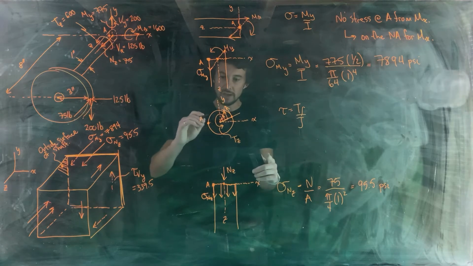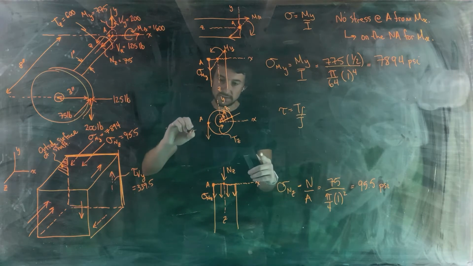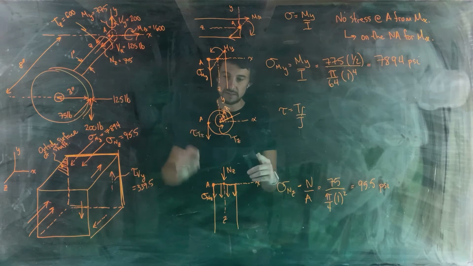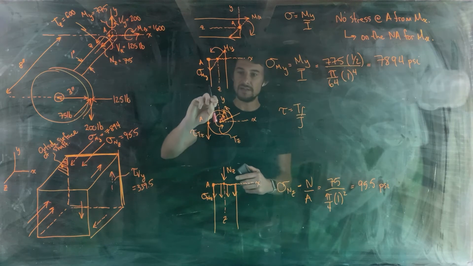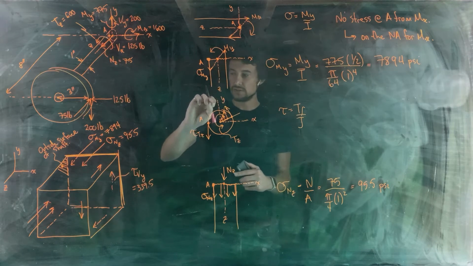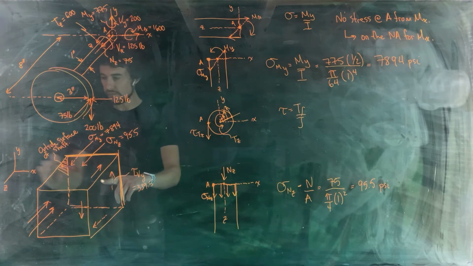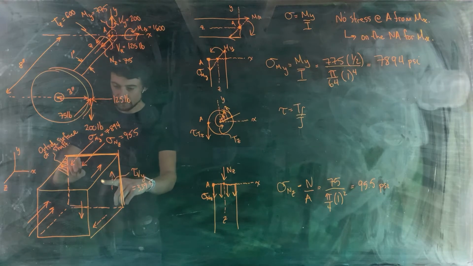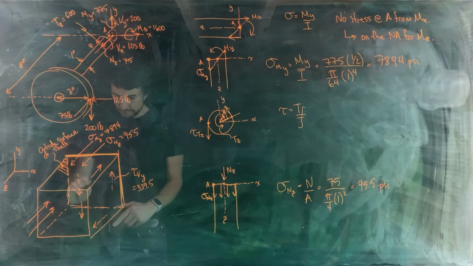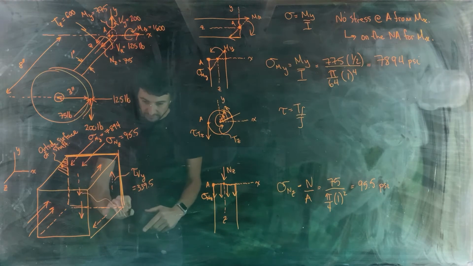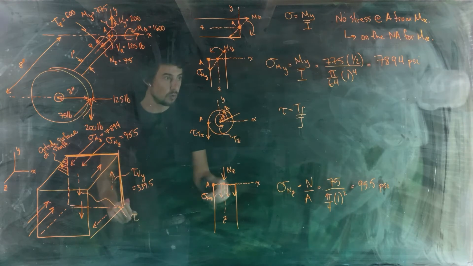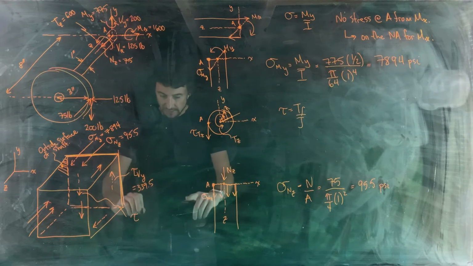So over at point A, we're going to have a shear stress that is oriented like this. So this is going to be tau Tz. So we've got a shear stress in the negative y direction. So just hop over to your volumetric element. There's the y-axis, so you want a shear stress that's in the negative y direction. So just place one on like this. This is tau Tz.